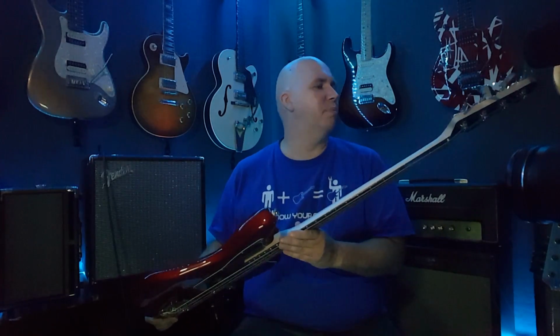But again, for $190, you might encounter a couple issues here and there. But again, you can't beat this. It's just a great bass.